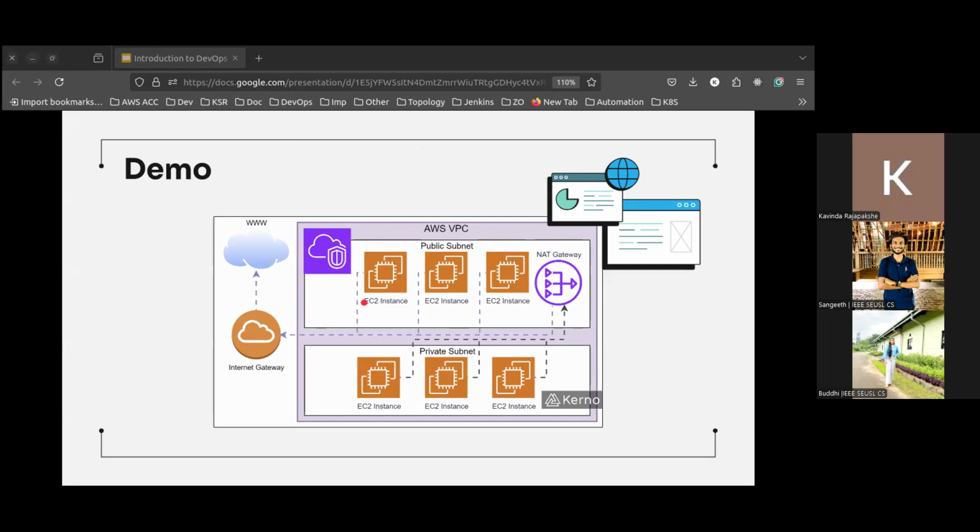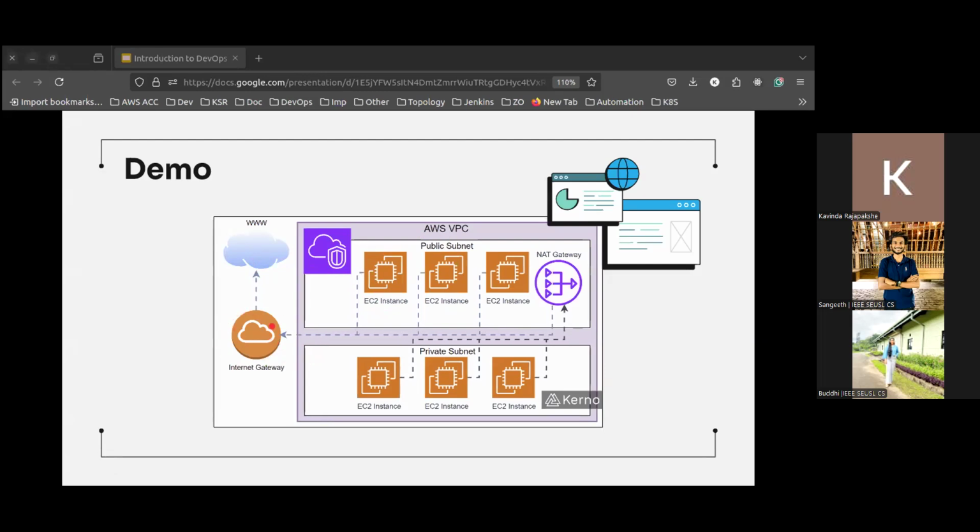Inside a VPC, you can have multiple subnets. Here we have two subnets, a public subnet and a private subnet. A public subnet, as the name suggests, can access the internet. Here is where the internet-facing elements are. To connect to this EC2 instance through the internet, you use this internet gateway.